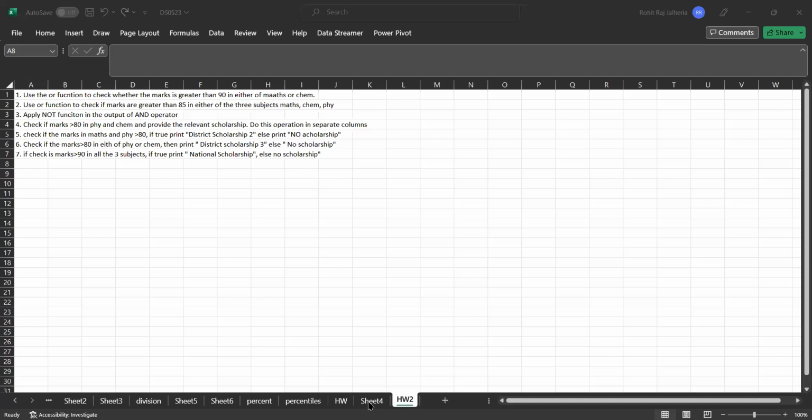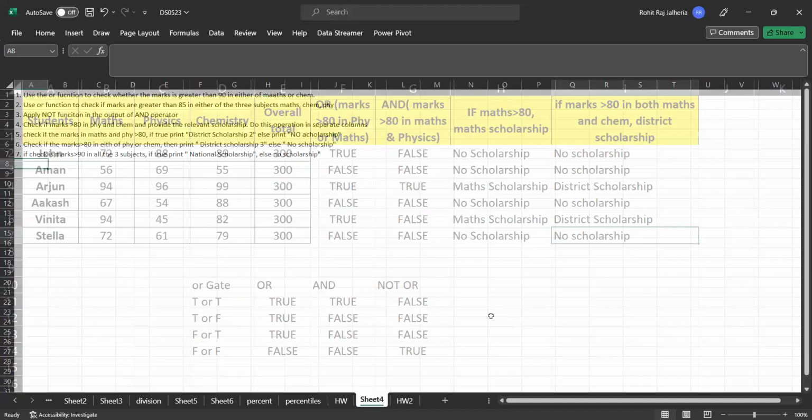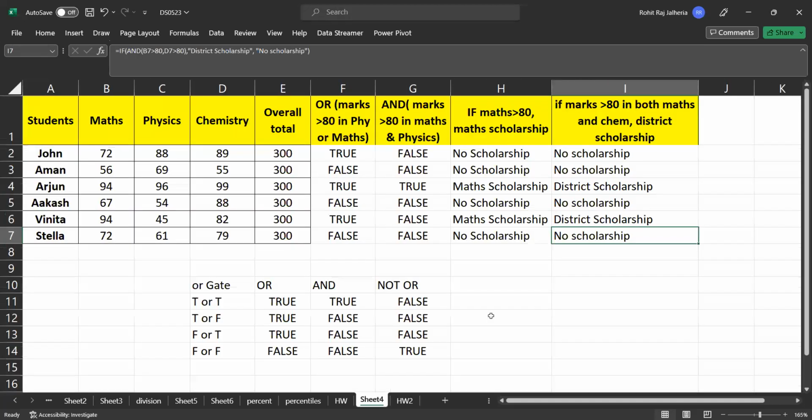One of you is asking here why in the last column I have used AND, right? So this is all about this particular question or formula itself. We are checking, if you read this, if marks is greater than 80 in both maths and chemistry, right? So we want to check whether the marks is greater than 80 in both the subjects. So for that, we have to use the AND function.